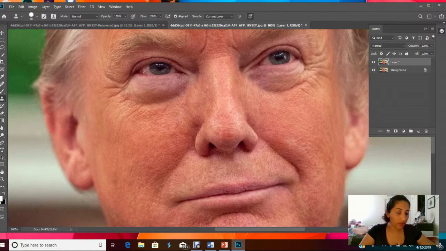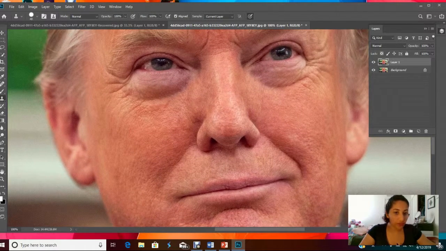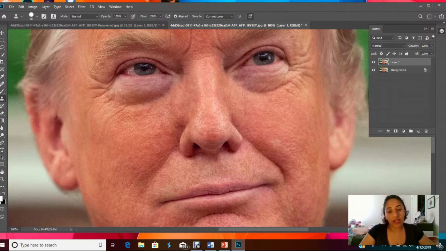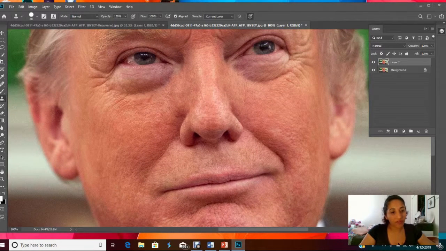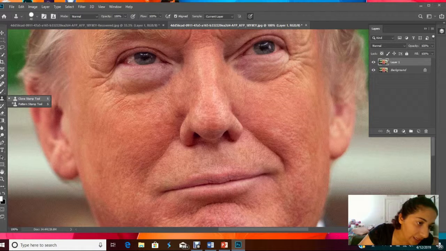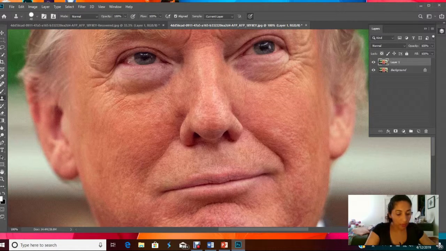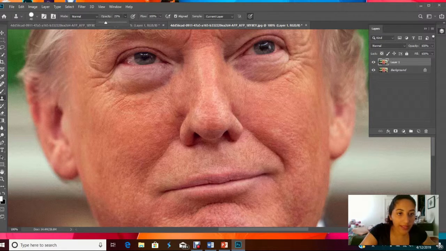So I'm going to first start with the wrinkles. I'm going to add a little bit of wrinkles just to add a little bit more aging. So I'm going to blend it. So I'll lower the opacity so it's not 100% obvious and it doesn't look like I'm just trying to butcher an image of Donald Trump. So I'm just going to make it a little bit longer.